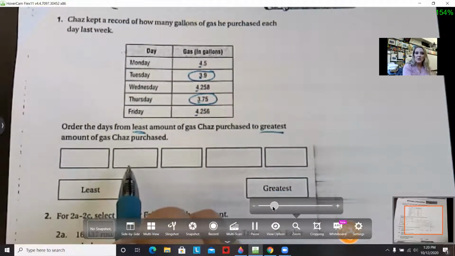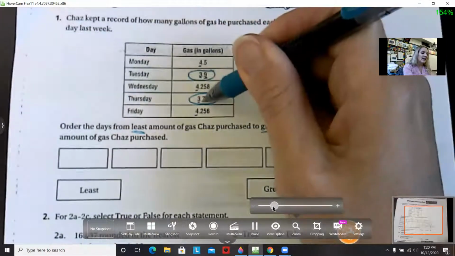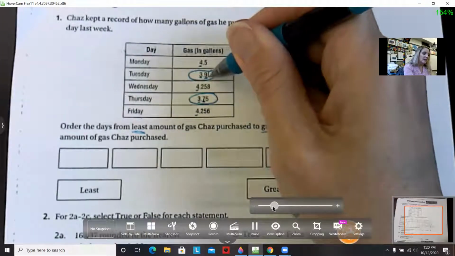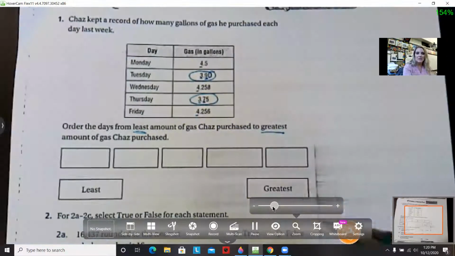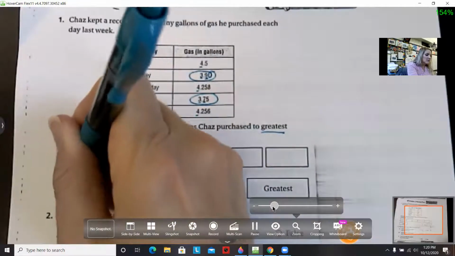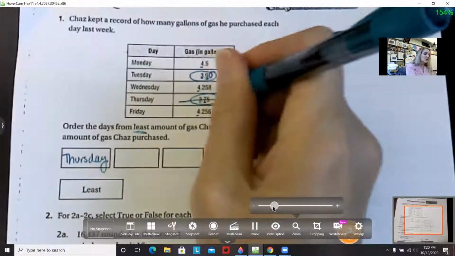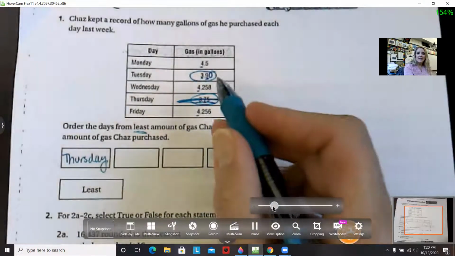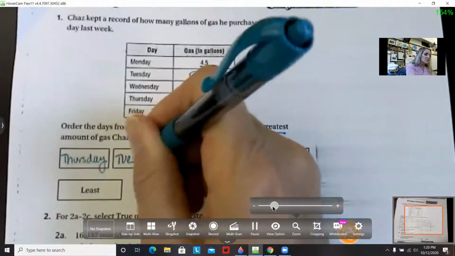So let's look here. Now between these, we have to go over to the tens place. We have a 9 or a 7. Of course, 7 is smaller than 9. If you want to put a 0 up here and say, oh, 75 and 90, 75 is definitely smaller. So 3 and 75 hundredths is Thursday. So let's write Thursday in the first blank. I like to cross it off to say, hey, I'm done with that number. And definitely next, it has to be Tuesday because it's another whole number of 3. So Tuesday is second.